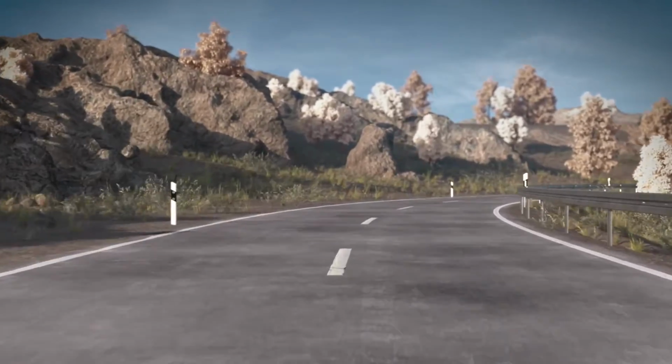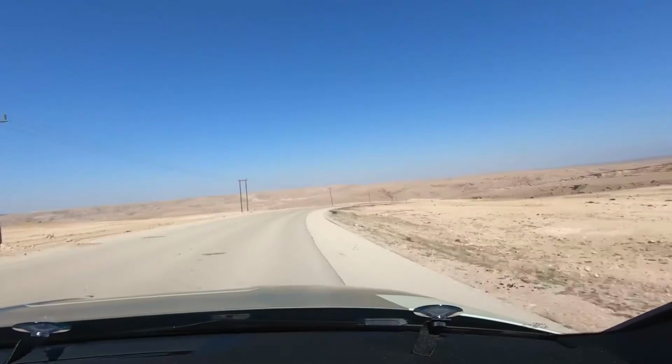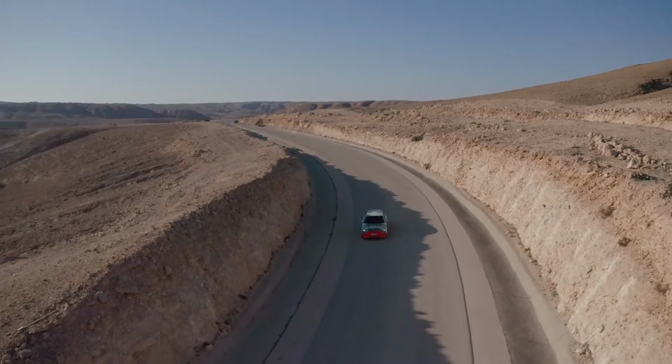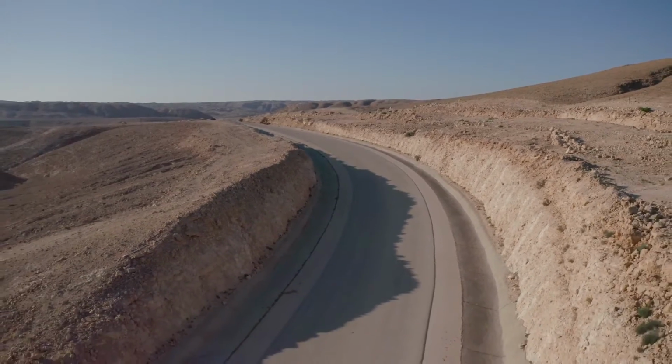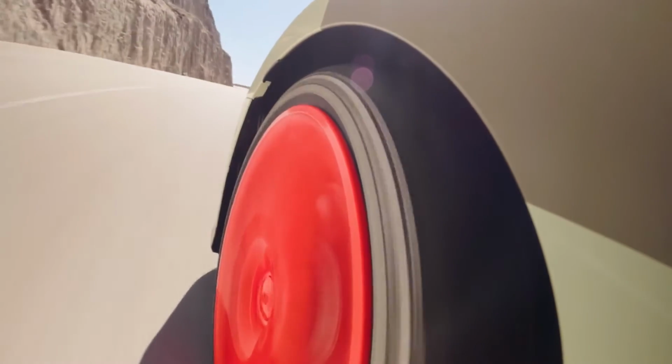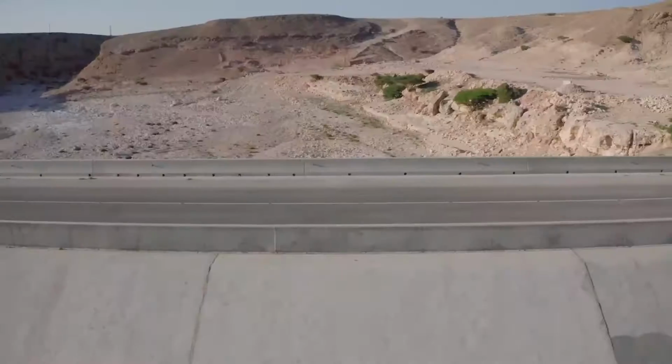So you can use the all-wheel drive system for fun, for cornering, but also for stability in poor weather. While we never exceeded the speed limit once today, I'll tell you that it is quite stable at the speed limit. And the good news is that when you're going very fast, only the speed limit, there are 18-inch brakes up front versus 17 on the previous generation, and those are covered with 19-inch wheels to fit that big brake package. Those front brakes are actually shared with the Golf R, and they do a great job of slowing this car down from the speeds that it's capable of reaching. Because with 330 horsepower, you can go pretty quickly.